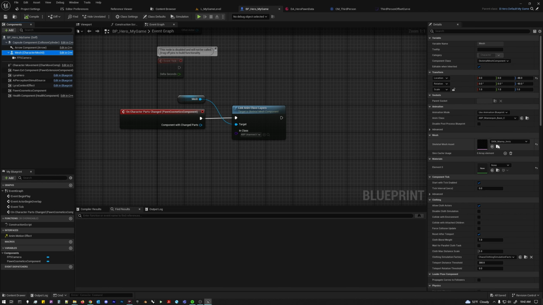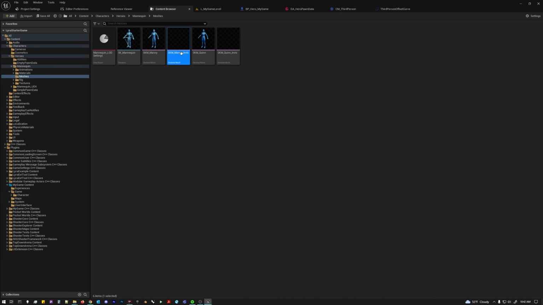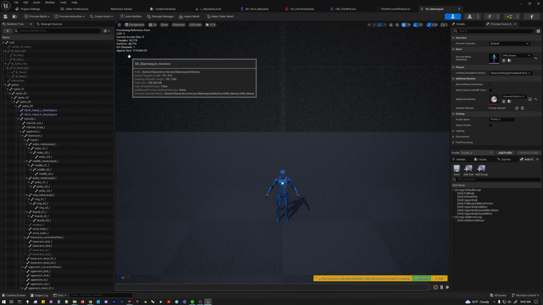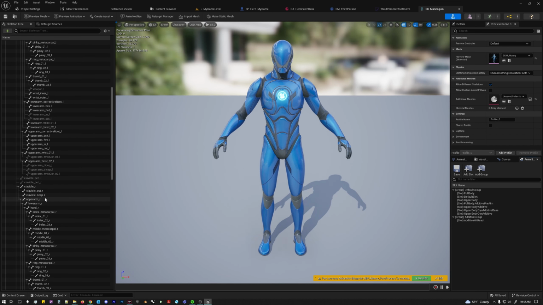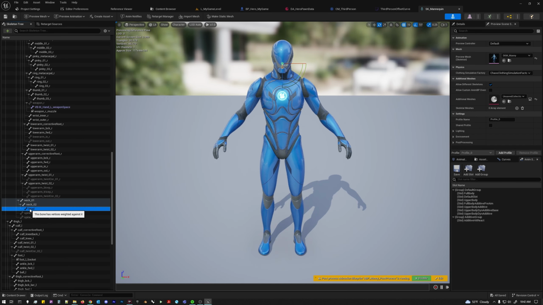So if we go to the mesh and then find the skeleton, right? So the invisible skeleton is fine, or you can use the SK mannequin skeleton. So let's just go in here. Okay, so we're going to go in here and let's just go ahead and add a socket where we can attach the mesh. So let's add a socket to this head, and let's call this S underscore camera. Oh, let's call it S. Yeah, let's just call it camera.